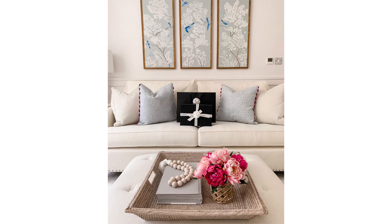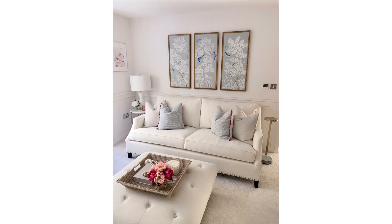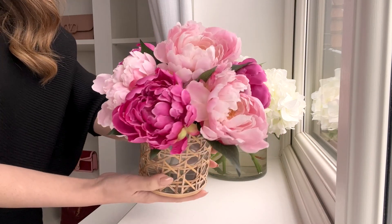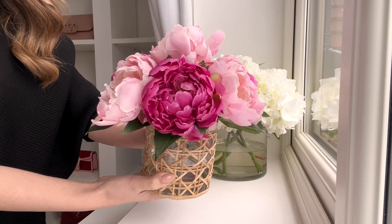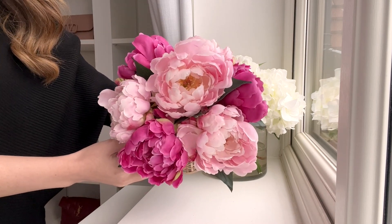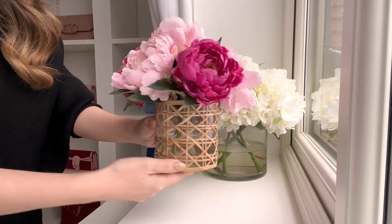Next up is more of a home decor one — Diane James have gone live with a 15% off discount code for today only. If you're not familiar with them, they do the most beautiful faux flowers. About 95% of the faux flowers in our house are from Diane James; I've collected them over the years because they are very expensive but worth every penny. Real flowers are quite expensive too so you quickly earn your money back. Two of my absolute favourites — this beautiful peony bouquet, which lives in our front living room. It has a mix of baby pink and bright pink peonies in a beautiful sugar cane glass vase, even with faux water. I just love the pop of colour, they are stunning.